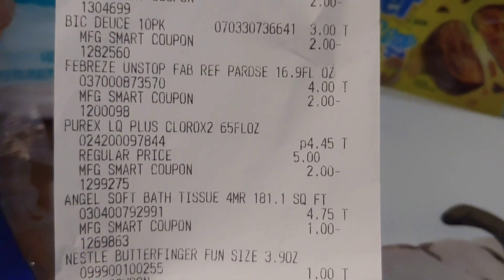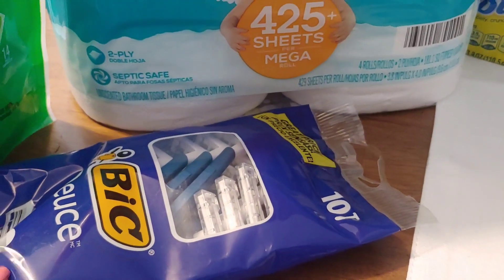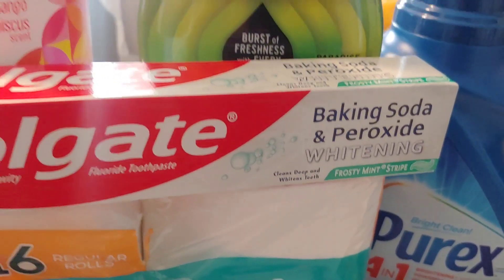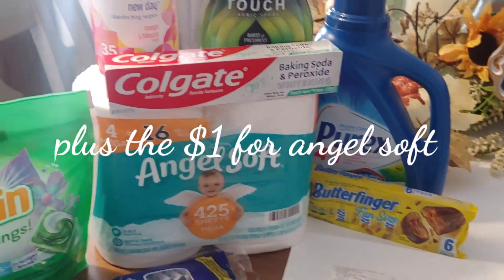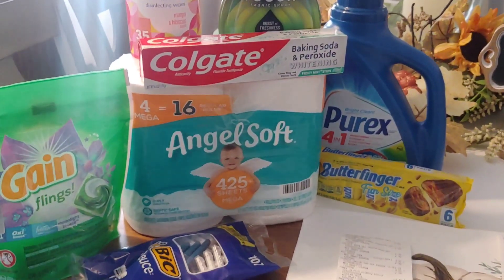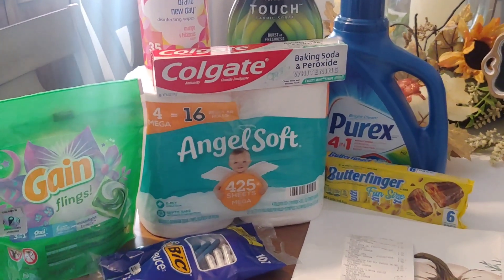The Family Dollar receipts no longer show how much you saved, but adding it up: $2 digital plus $2 plus $2 plus $2 plus $2 plus $1.50 equals $11.50 saved. My savings could be better, but if Family Dollar is the only store where you can use your $5 off $25, please take advantage of it and use it as much as you can for your household.